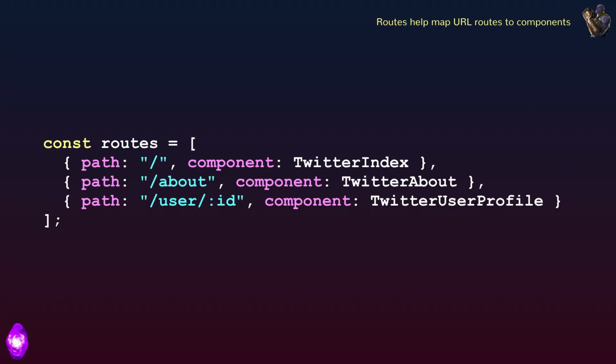When we're using Vue Router, the first thing we often need to construct is a routes map or array that helps tell the router which component is going to be shown for which respective path name. So here we have a routes array that contains 3 objects, with each object having a path key and a component key. Assume we've already created these components and we've imported them here. We're basically telling this routes array that, hey, we want the Twitter index component to be shown in the index path. We want a Twitter about component to be shown in an about path. And we want the Twitter user profile component to be shown in a user ID path. That ID is a dynamic route because whatever the user types would allow for this component to show.